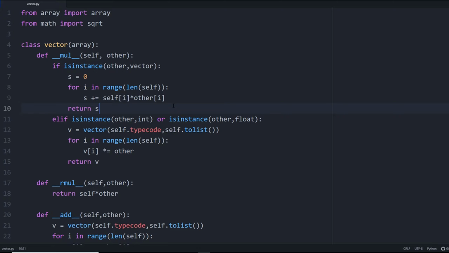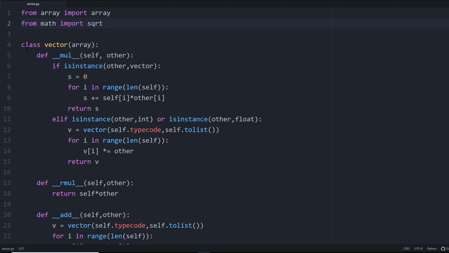So, starting off here, we are using the native array class in Python, which, to my surprise, a lot of people don't actually know exists because people just use NumPy. But yeah, anyway, we'll also be bringing in the square root for obvious reasons.